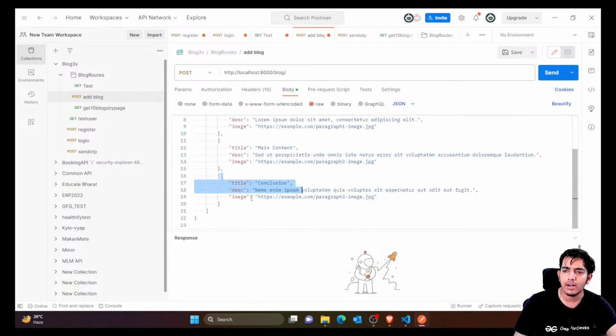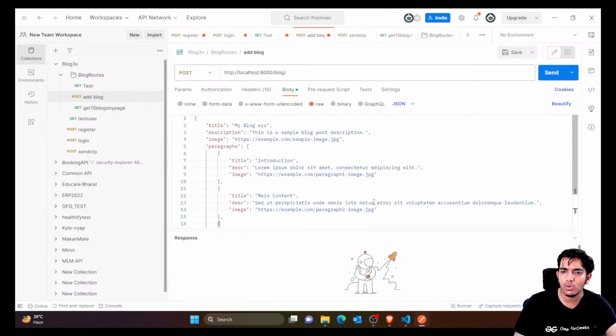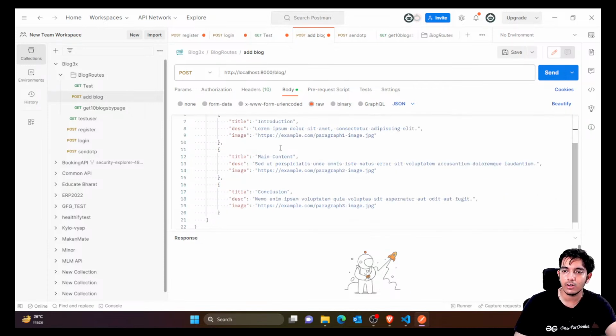Right now you might wonder where the images are, how we are going to upload the image. It's very simple. We'll do that later on, in the next video maybe, because we don't have time for creating an image API right now. But we are going to create an image API for uploading images, and then we will add images later on. Right now you can assume your image is also there. You're just passing the links and saving it to the database. That's how you save images to the database. You just pass the link, not the actual image. You'll be saving the image somewhere else, and you'll get the link out of it, and you'll be saving that image link to your database like this.